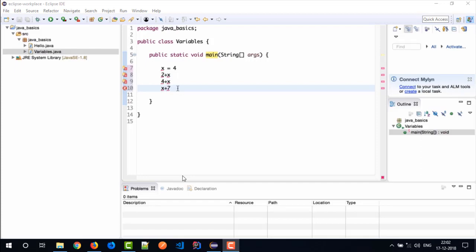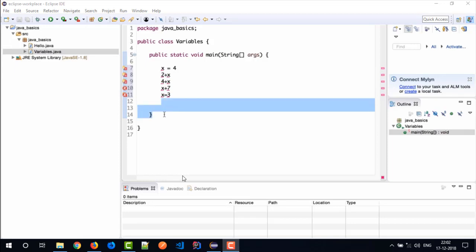Now the reason why they call it variable and nothing else is because variables can be changed. So it's a variable value that goes in it. So I can change what x equals on this line. And all code that follows after this is going to think of x to be the value 3. All right, it's not going to consider x to be the value 4 because we've changed it. That's the reasoning behind why they call it a variable, because guess what? The data can vary depending on what you assign it.